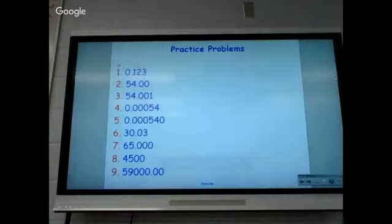Number 5, there are 3. That last 0 is because it's very good. Number 6, 4, because they're in between. Number 7, 5, because they are after. Number 8, 2. Why didn't we say those were? Because those zeros are unknown decimal. There's an understood decimal. It's not actually written. All right, number 9, there's 7. Got the hang of it now?